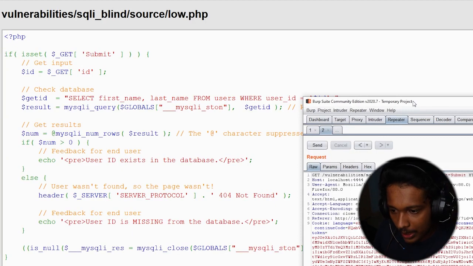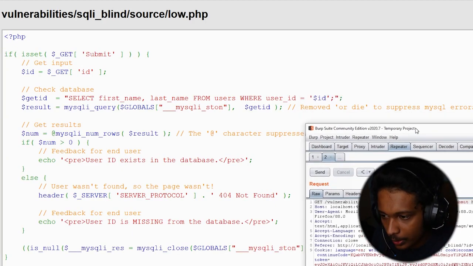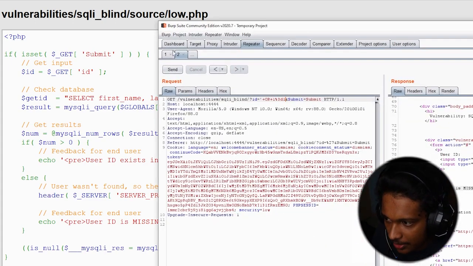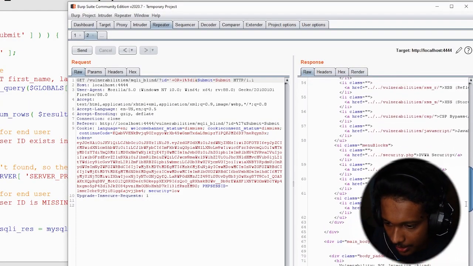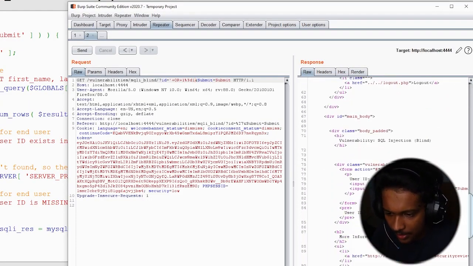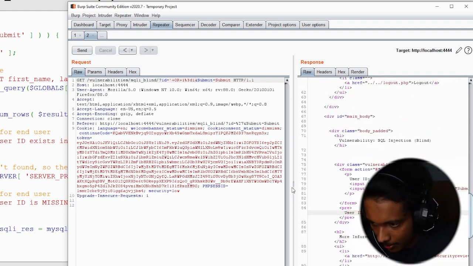Try OR 1=1, but this time I'm not going to include any comment because there's no additional statement after that. Let's see. It still says user ID is missing from the database.